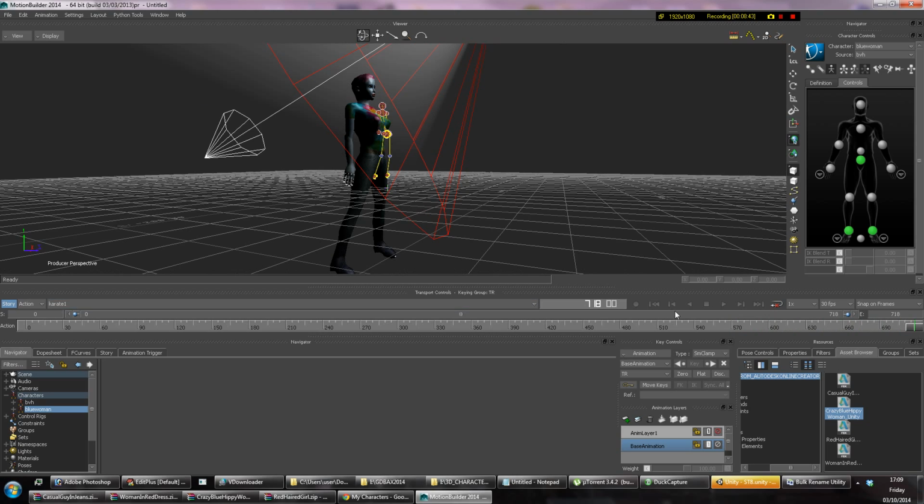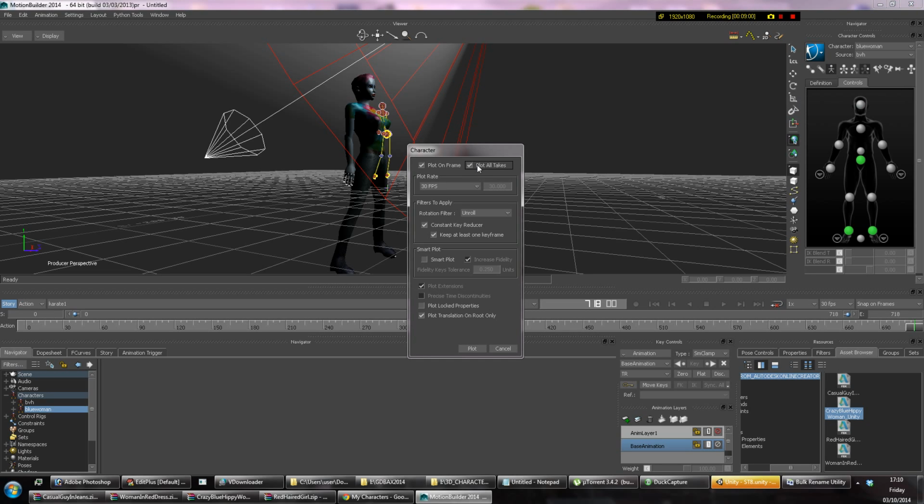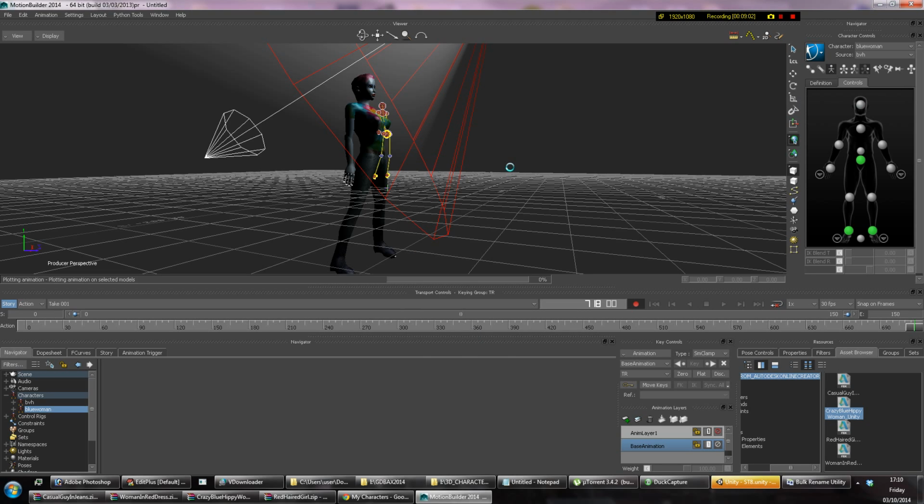The tricky bit, or it's not tricky at all actually, what you have to do now is, I think, if I don't mess it up here, the final step is simply to bake to the skeleton. And this is what you need. Click plot all takes to get it to actually work in Unity. I believe I did get it working earlier on, and there's a lot of crazy steps to this to master, which is why I'm trying to record this, so when I get stuck again I can just quickly look it up.